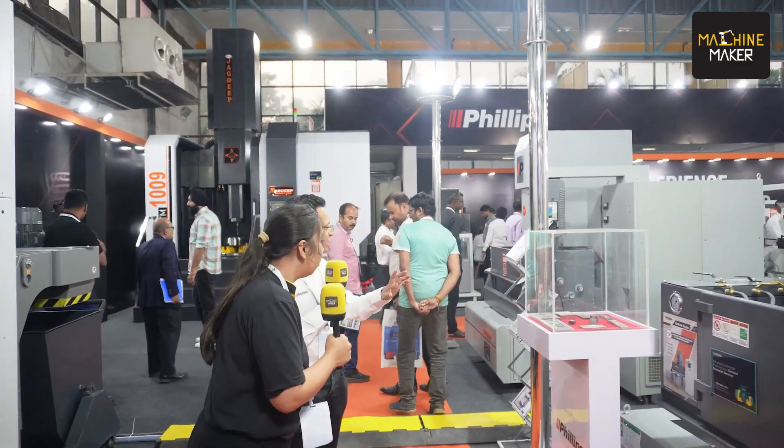We also have two EDM machines — a ZNC EDM and a CNC EDM. Right now we import a significant number of components from China and the machines are partially assembled, but our goal is to localize in India. We have an EDM team working on it as we speak. We have sold a number of these machines branded as Philips, and we are proud of the quality — reliable, efficient, available at a good price.